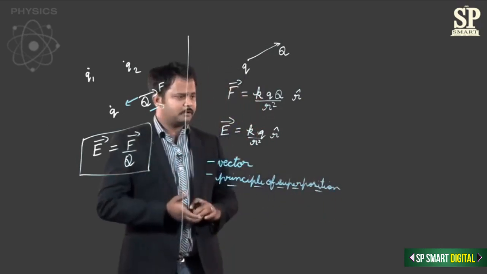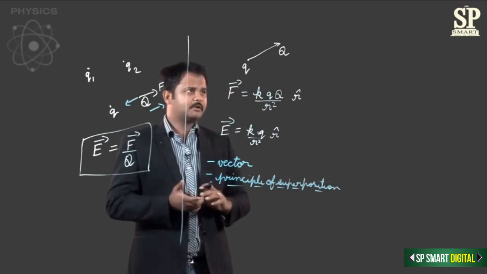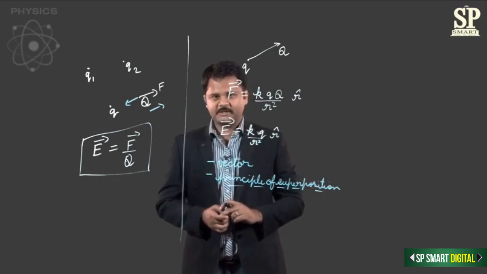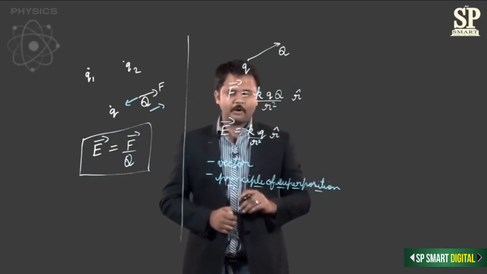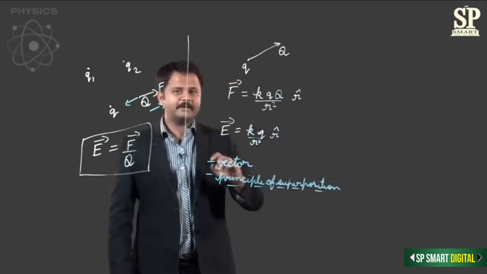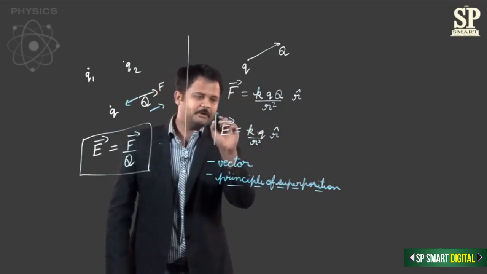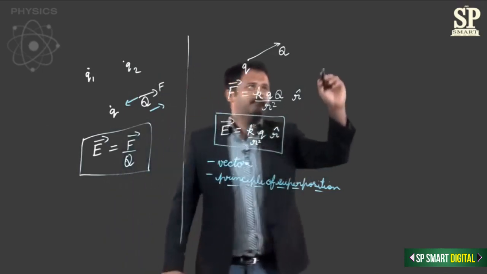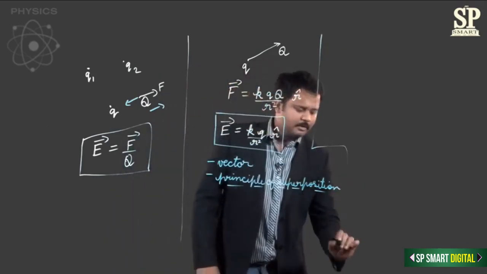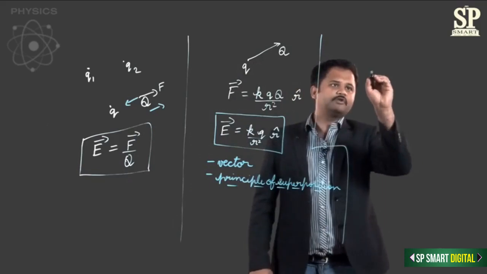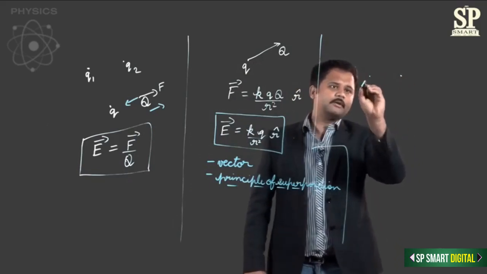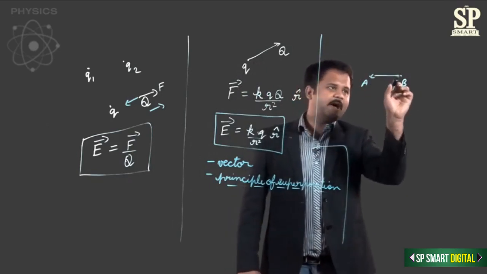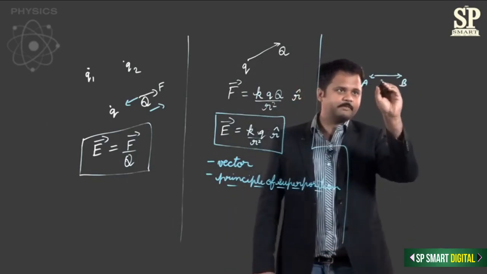So with these two conclusions that are basic conclusions, let's try to find out this electric field due to other kinds of charge distributions. We've already found out the expression due to a point charge small q. The expression looks something like this. This time we will take a numerical example wherein, let's say we have these 2 points A and B, such that they are separated by a distance of 10 centimeters.